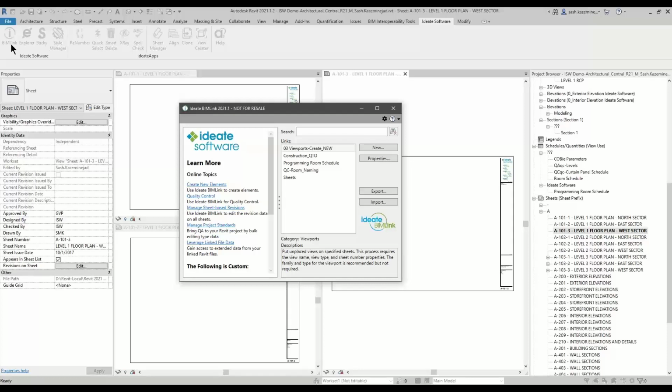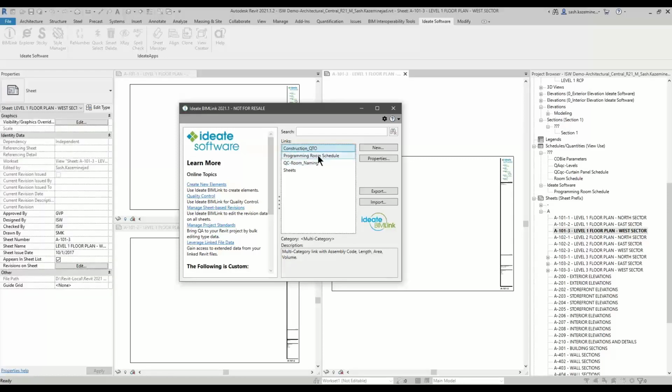Well, let's just say maybe you are working on a project together with other consultants, and maybe you have an architectural consultant, another one's a mechanical consultant, and the architectural has the views on the sheets, and maybe you want to be able to get your viewports in alignment, or in the same place. Well, you can actually get the XY coordinate data from one model and input that information into a spreadsheet and bring that information into your model to actually place those views.